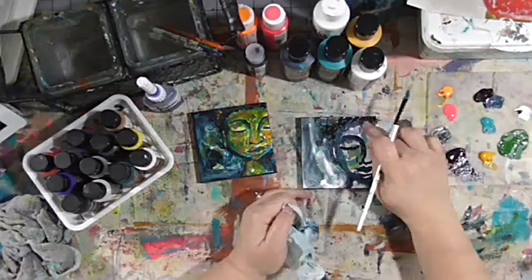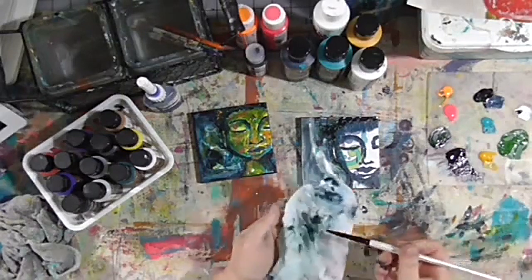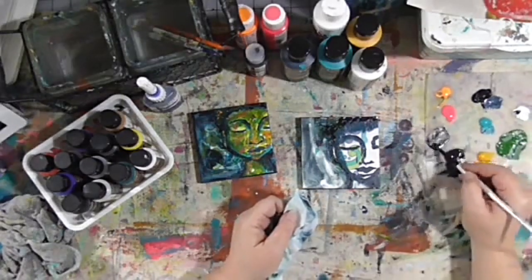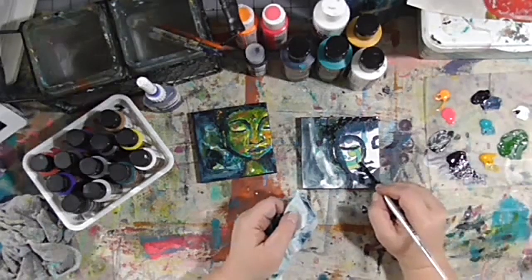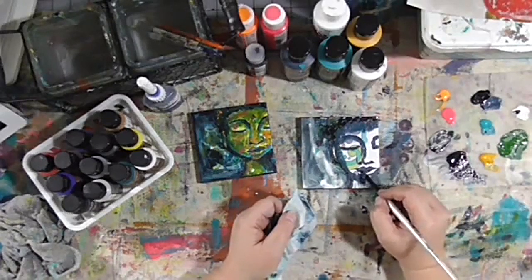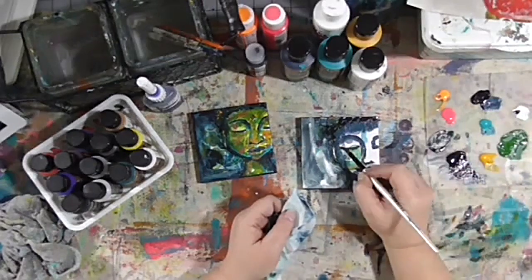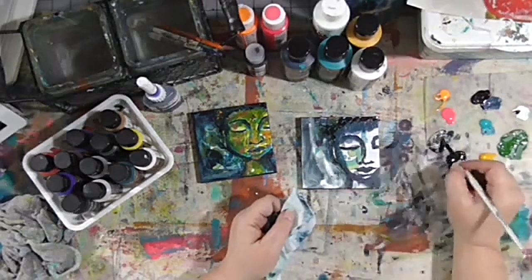So I'm just working on the shape of the face and the shadows at the moment. Now I'm going to wipe my brush off a little bit, but not going to really clean it too much. I'm going to go in with my super dark green in the nostrils, between the lips a little bit, the eyelid, the eyebrow.